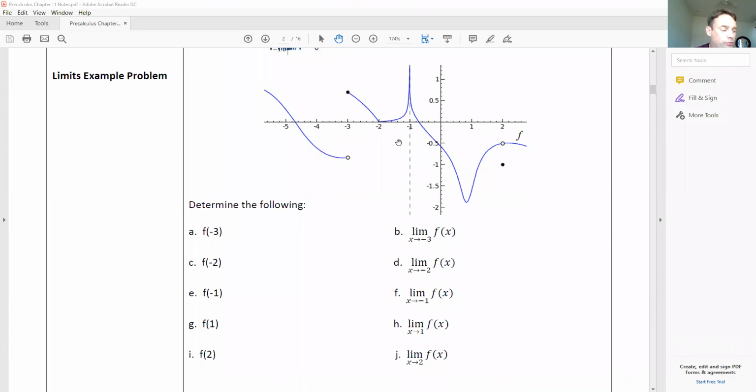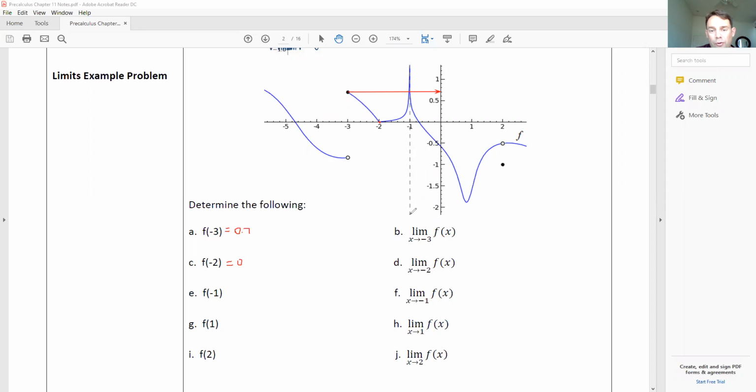So let's see if we can play this a little bit from a graphical standpoint. Remember, function values are defined and undefined, while limit values exist or don't exist. When x equals -3, how about I do all the function values first? I'm going to draw this line straight over here. What is the value that I'm going to? Looks like I'm going to the value 0.7. So I would say then that f of -3 is equal to 0.7. What about f of -2? Well, that's right here. That's 0.